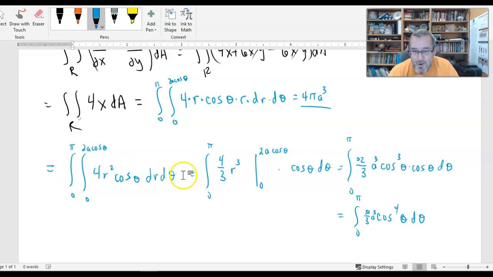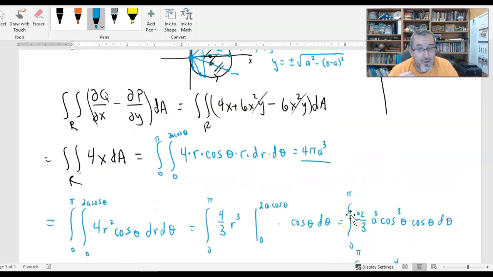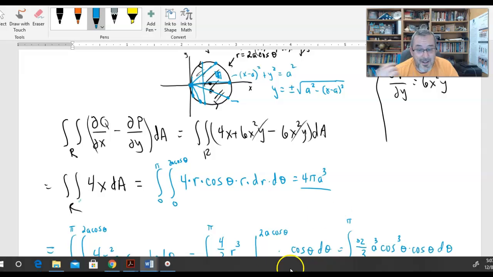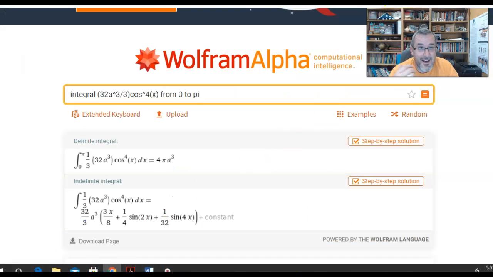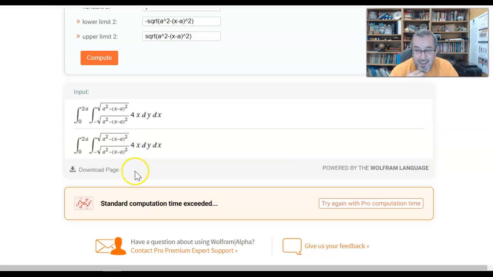I can do one round of integration that's not that crazy and just use Wolfram Alpha for this single variable integral. I could use rectangular coordinates, but rectangular coordinates kind of cause some trouble in this case. So I needed another tool. All right, that's all I have for this. I hope that helps.